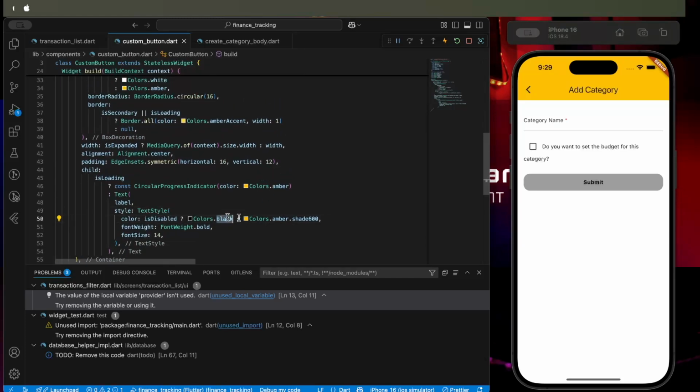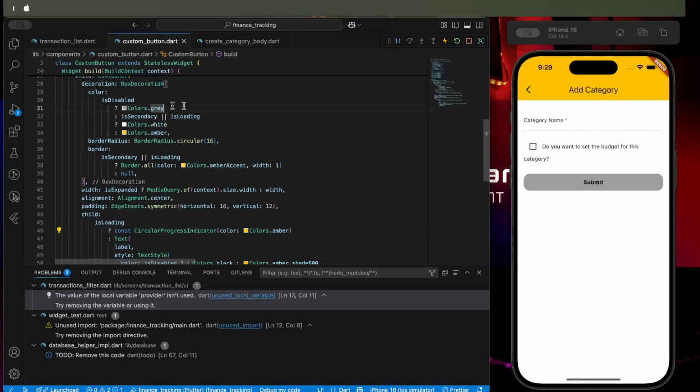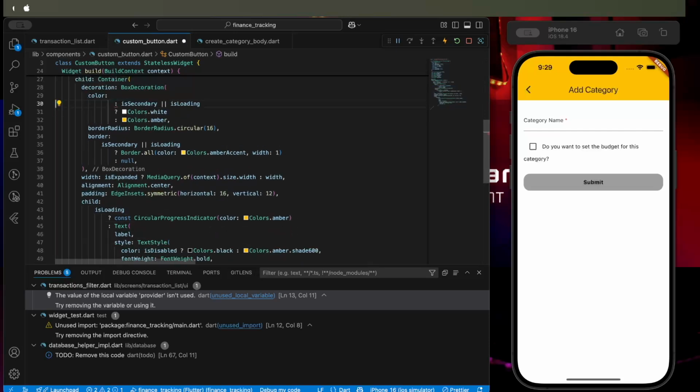No, no, no. Let me see some design with the disabled button. Okay, disabled button. So what we can do here is we can have this.